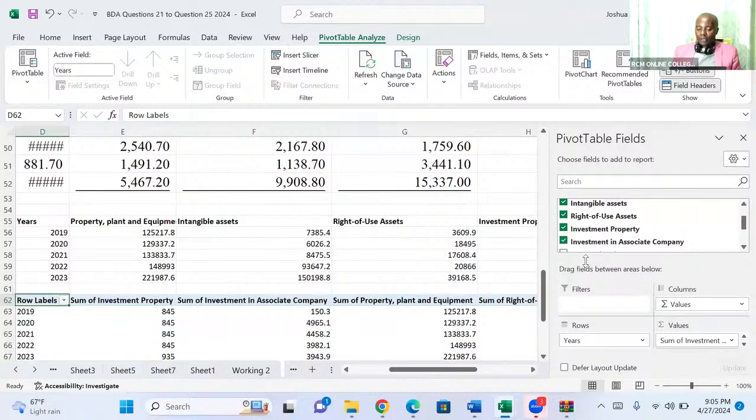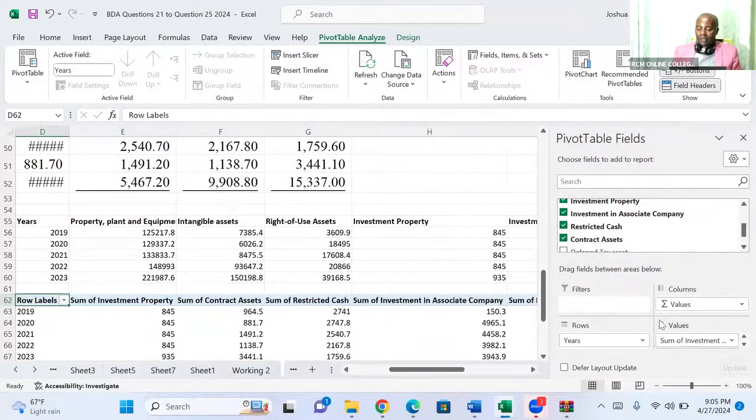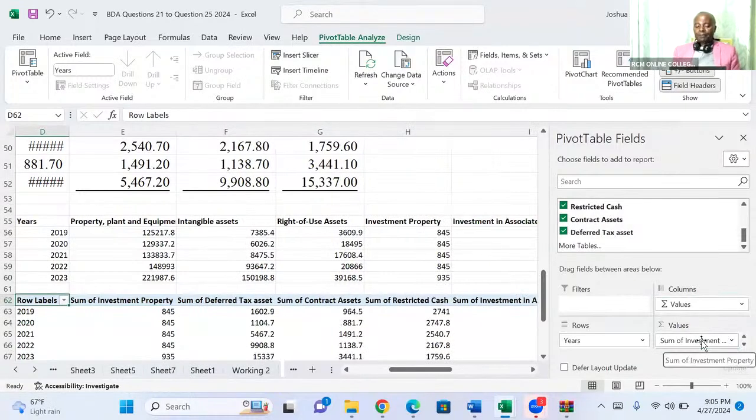Value. All of them, because I want to track down anything that I want to track down, it's about evaluation. I'm valuing it. It's about evaluation. Put it down like that.